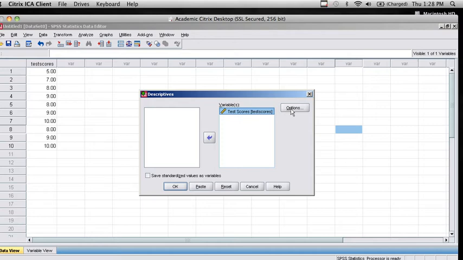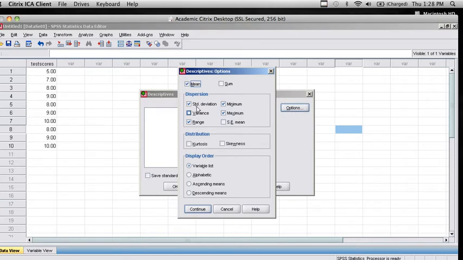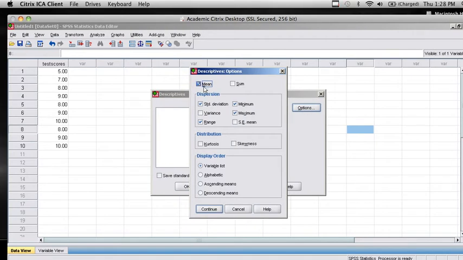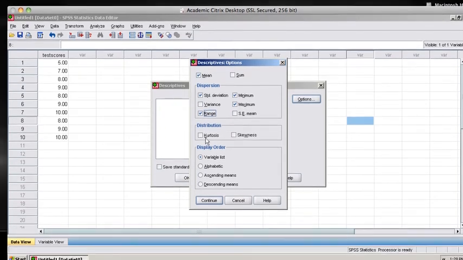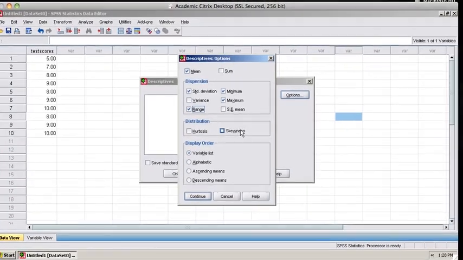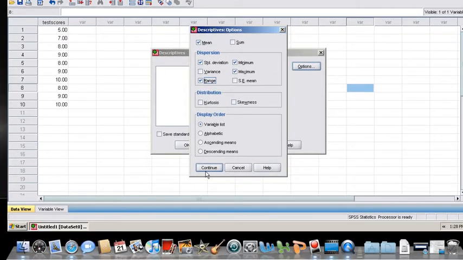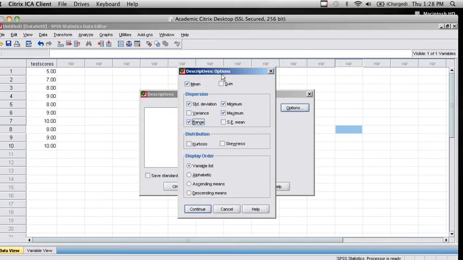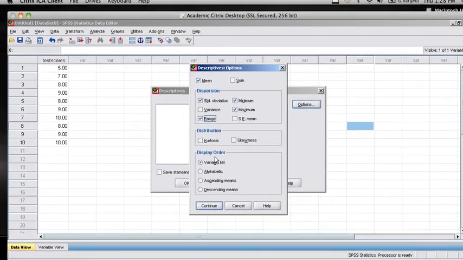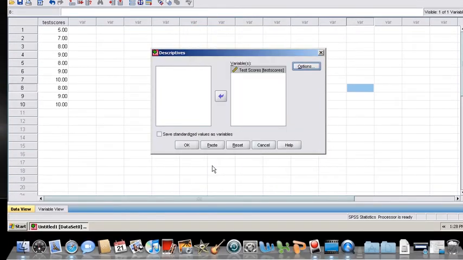If I look at the options box here, I can see that by default the descriptive statistics that are provided are the mean, standard deviation, minimum, and maximum. If I click on the range, I could get that, or clicking off of it takes it away. In this case, I'm going to ask for the range. I could get measures of skewness or kurtosis of the data set. And then once I've checked all of the particular descriptive statistics that I want for this particular problem, I'm going to go ahead and click on Continue, and then I'm going to click on OK.